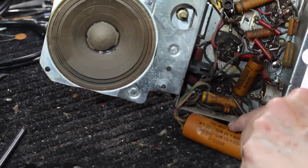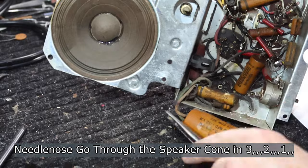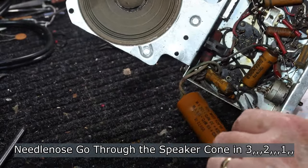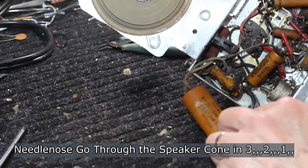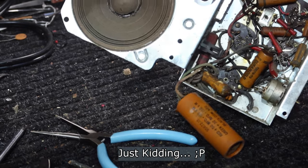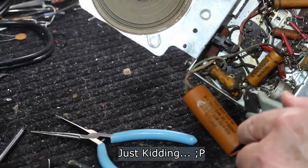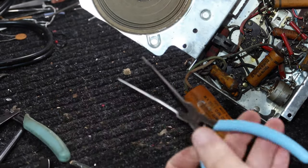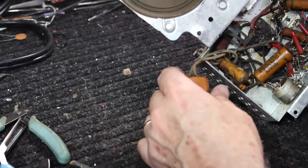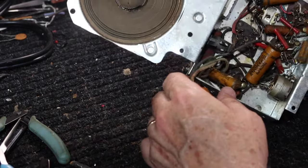Boy, I tell you, they got this thing packed in here where it is difficult to work on. There we go. That'll give me some room. Okay, pin 4 is there, and the other cable goes to the light. Okay, there's the remnants of the power cable out. All right, let's look at putting some power to this and see what we get.